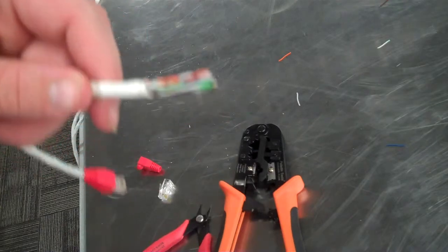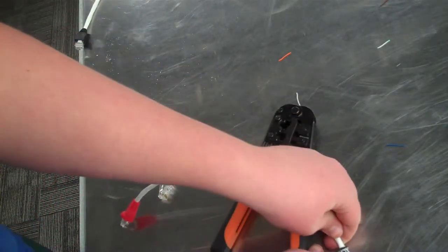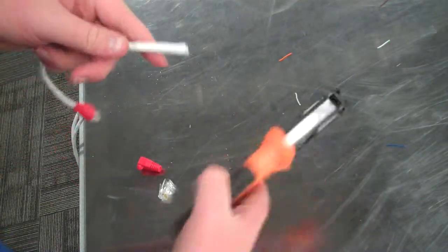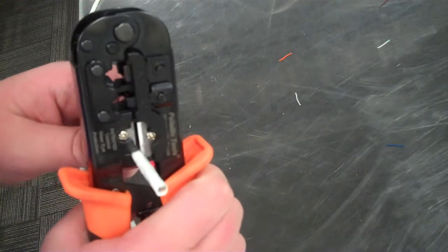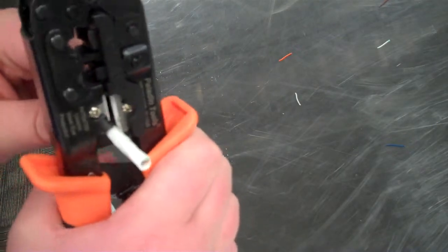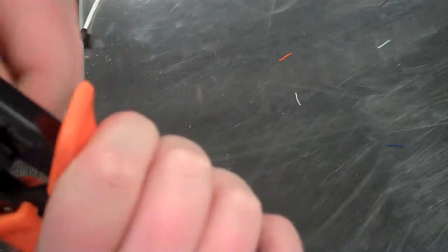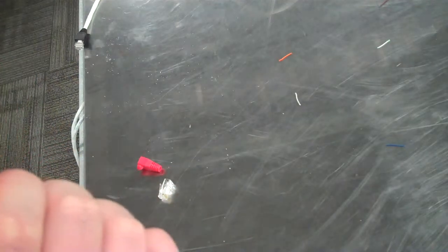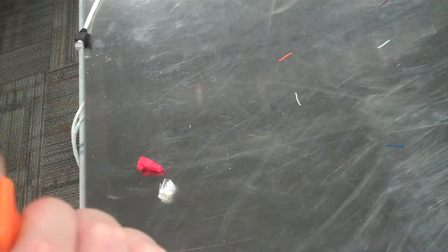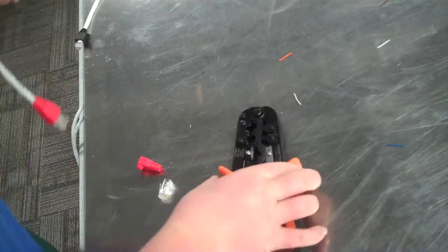As I was cutting this, you can see I got a little bit too close to those wires, so I have to restart on here. Just cut them all off, and we'll redo this. Make sure we don't cut off too much because we don't want to waste too much wire. So I'm going to be a little bit more careful. But with the crossover cable, the difference is just the pattern, the orange and the green switch. So I'll show you that once I get this.